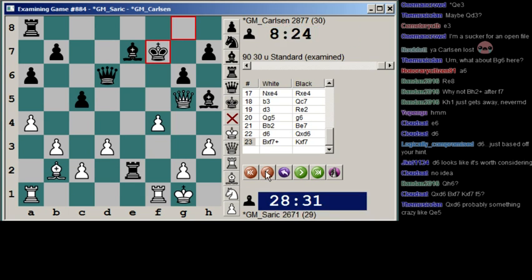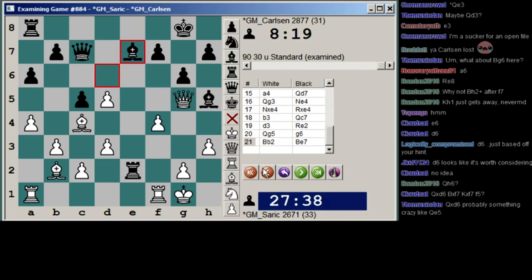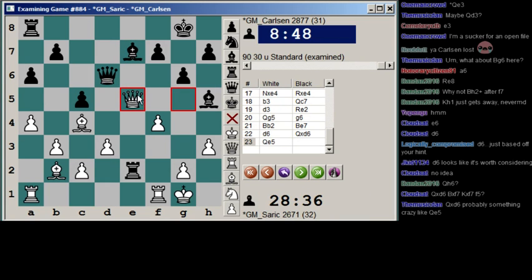Oh, whoops. Because the queen's hanging. Don't forget, I'm still attacking the queen. So yeah, after d6, queen takes d6, the right move is queen to e5. So the point is you're actually threatening an unstoppable checkmate. And also a fork. So you're forking this, and you're forking the mate.